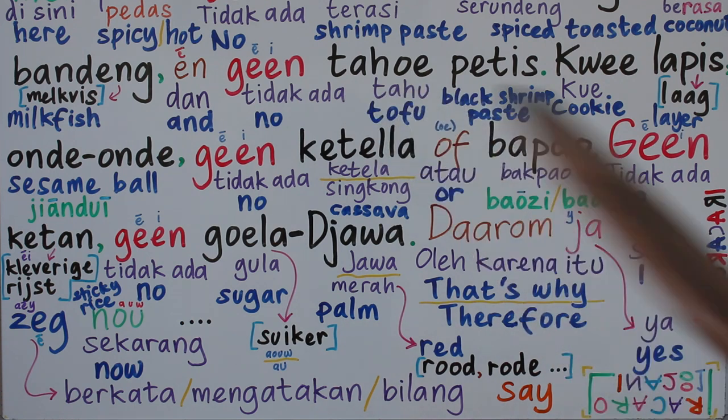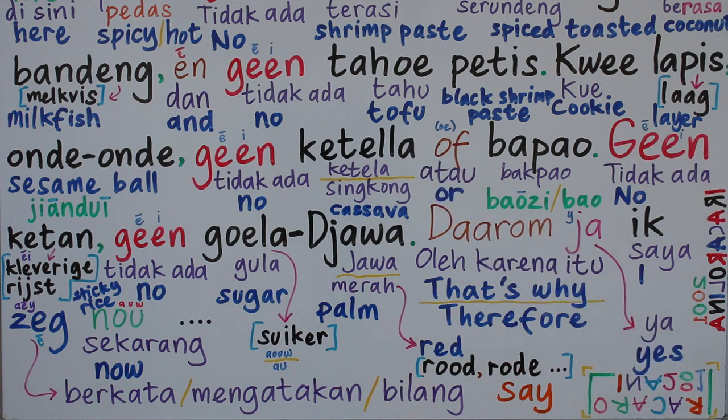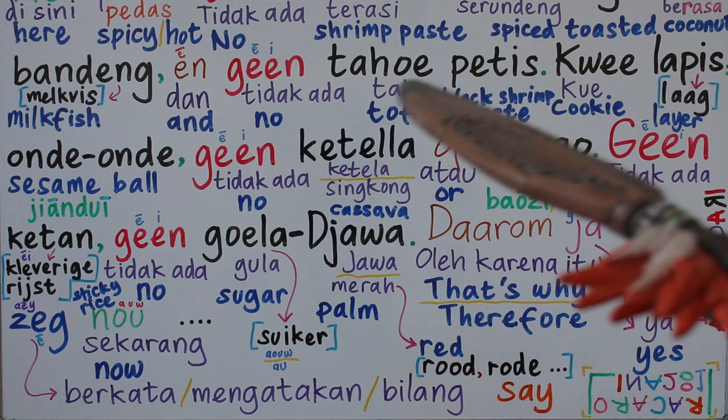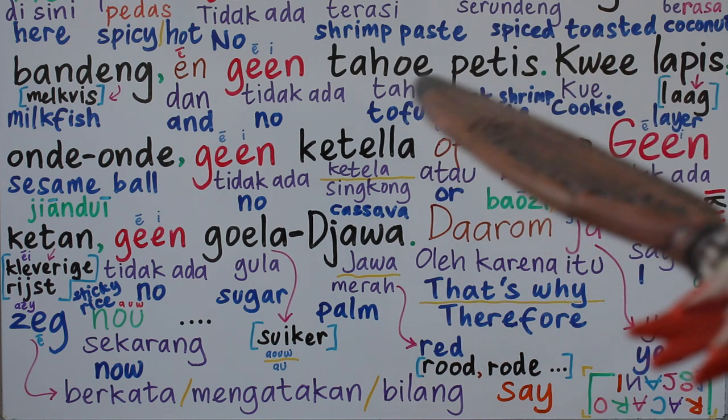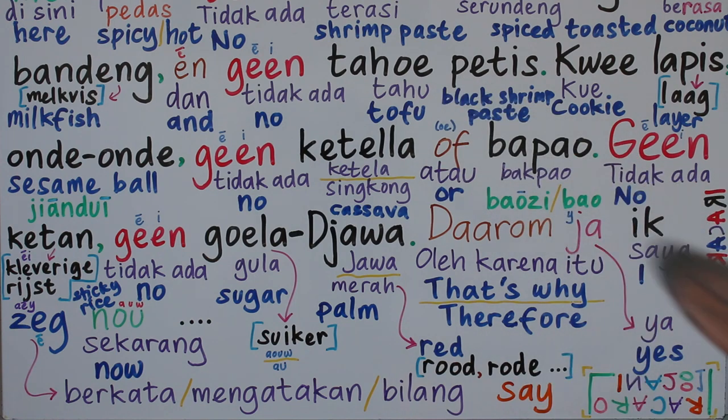Indonesian is this one, tahu. The English one is tofu. And the Dutch one is with these letters. Why? Because the old spelling system in Indonesian was inherited from Dutch, the colony era, and it used all these letters also. But the new spelling system replaced this one with this one. When I say new, it's not completely new for the new generation. For me also, it was changed during my parents' time, maybe when they were 20-ish or so. So it's called new, but it was replaced quite a long time ago, decades ago.